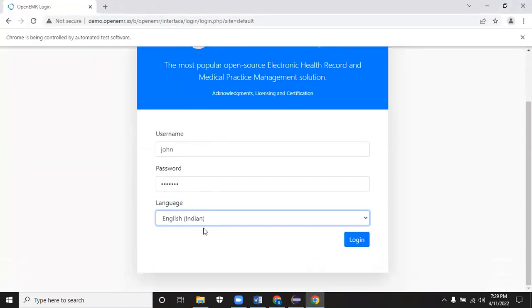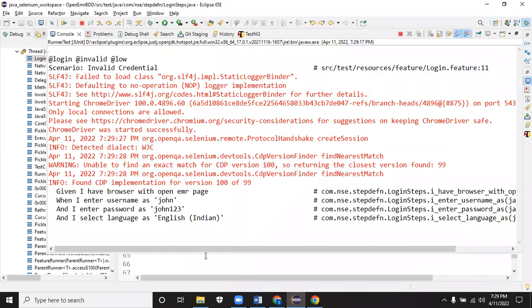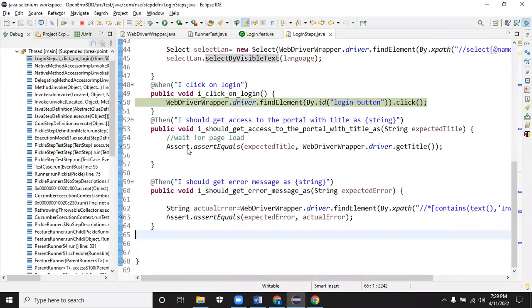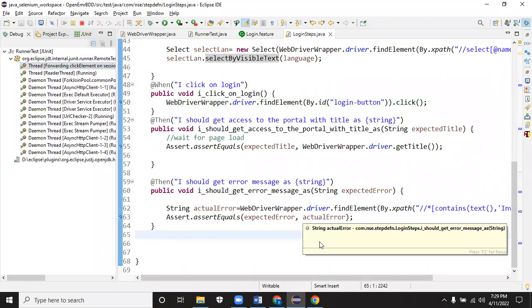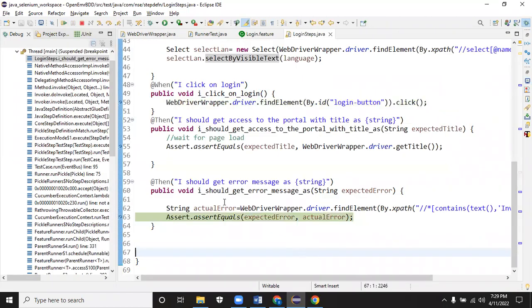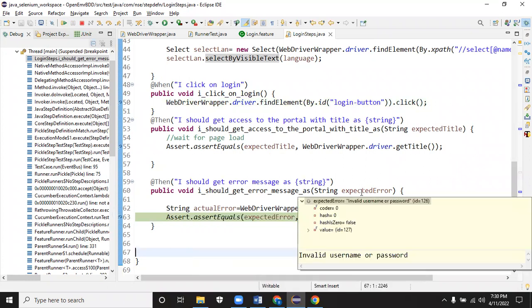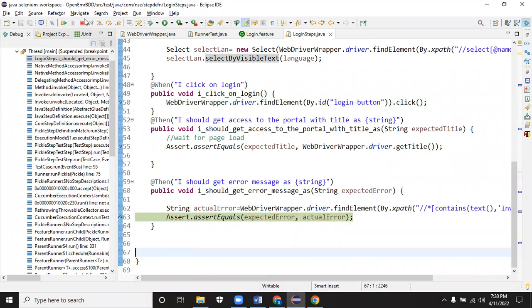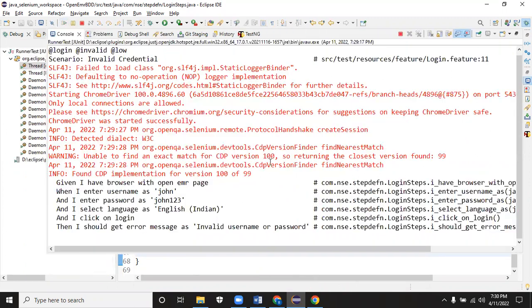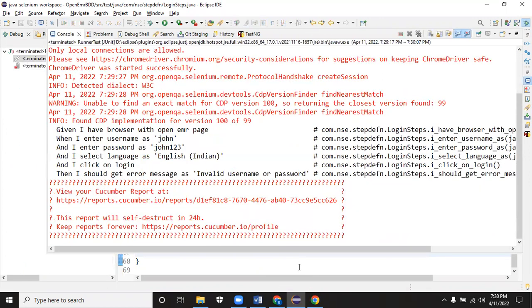And it will run with username, password, language. Now I'm doing the assertion here. After clicking on login, I'm trying to find the element, get the error message, and compare it with the expected value, which I'm sending from the feature file. Assertion is done.